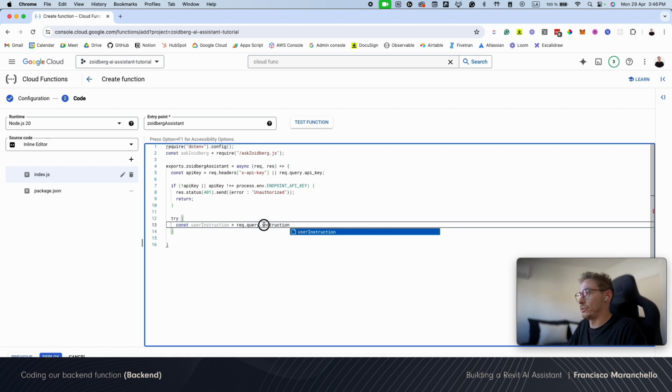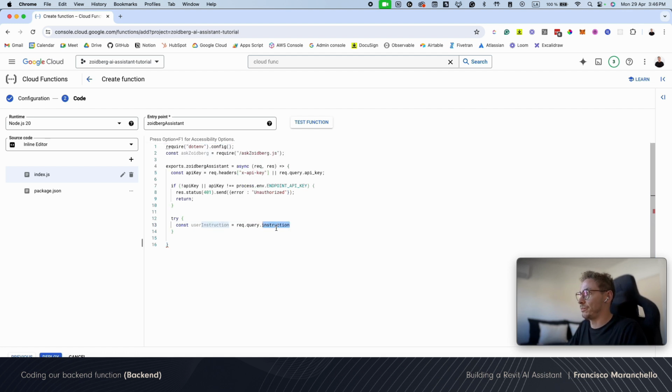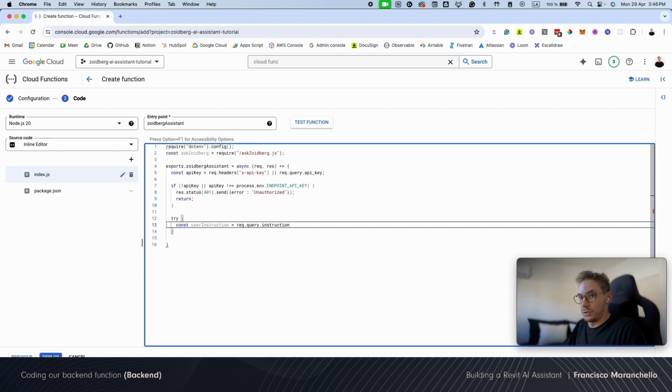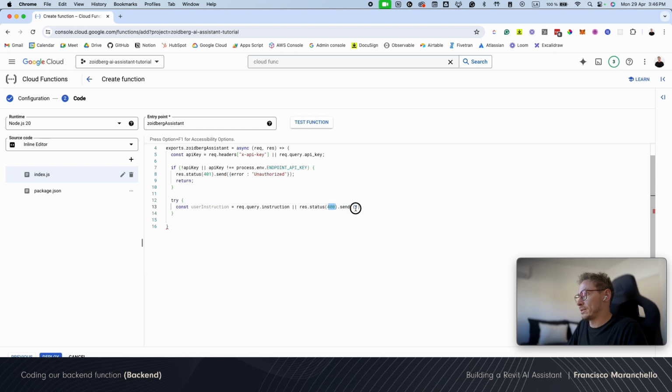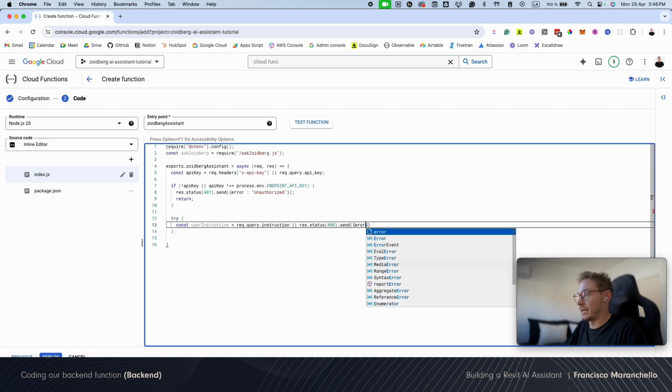So we're going to look for an instruction variable or parameter inside our query object inside the request sent by the user. So if that's not present here, we're going to return a 400 error. And we're going to send an object here similar to what we did up here. It's basically a bad request status, and we're going to say error.